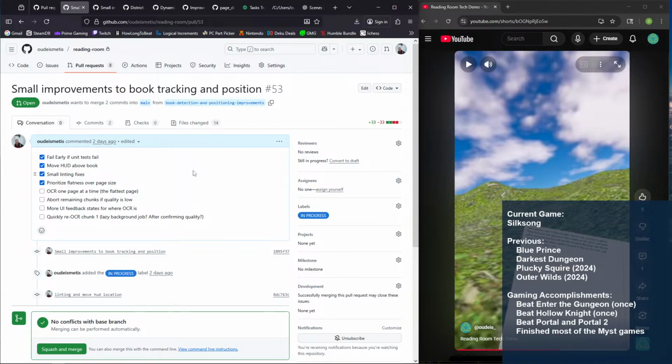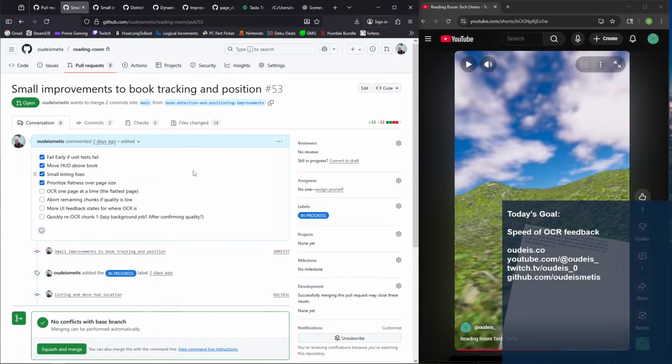I guess I just have to decide, do I want to try to OCR? Is there ever a scenario where I would want to do both pages back to back like that? I think my hypothesis for now would be no. That you're only ever going to be looking at one page. One page is going to have the best lighting. It's going to be the flattest. It's going to be the best to OCR.